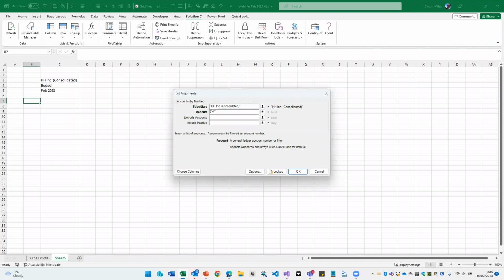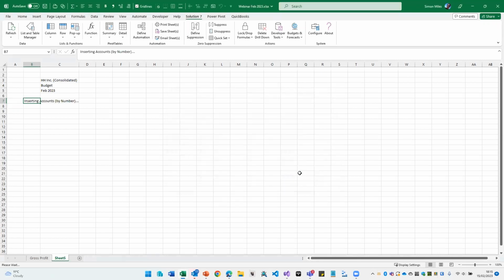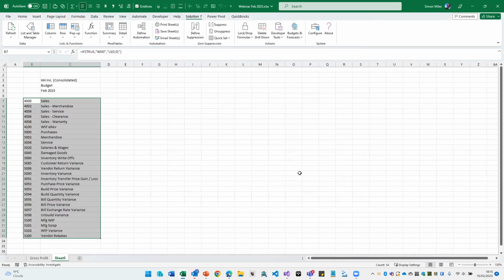And that says, give me all of the account codes that start with the digit 4. And I'm going to follow that by 5*. And I'm going to close the whole thing in an array. So when you select multiple cells in Excel, you actually create an array without realizing it. And we're just using that array syntax to pull through multiple segments of our chart of accounts. I click on OK. And there you can see the account codes have come through.